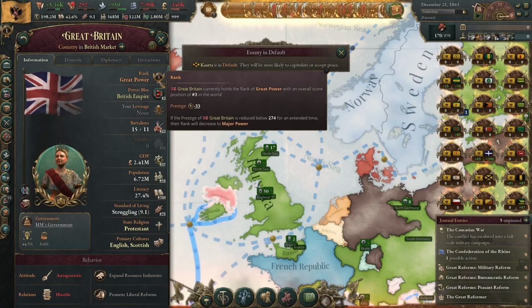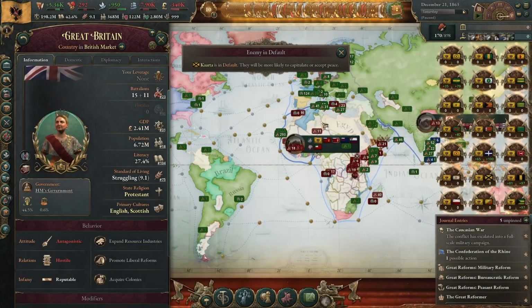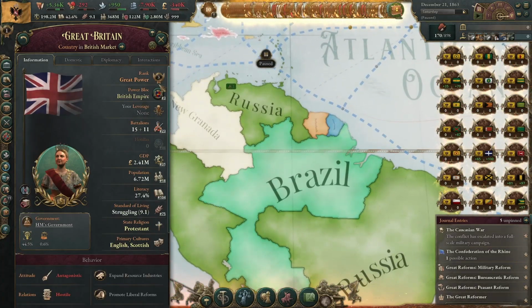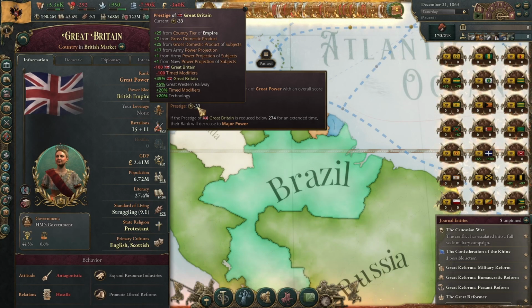A sort of funny thing happened after we concluded that war, which is that Great Britain's prestige is now negative because of the negative 100 from unfulfilled treaty obligations, which they get from Brazil not having banned slavery, along with the lack of other modifiers from us taking a ton of their states, makes their prestige actually go negative.